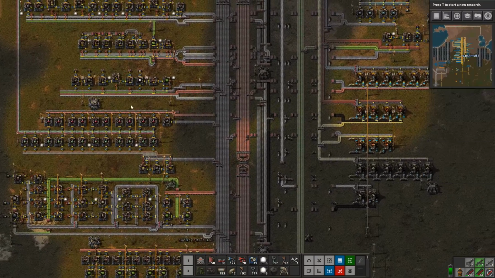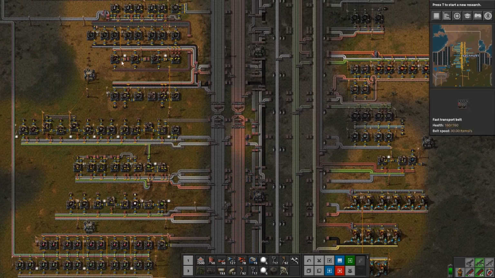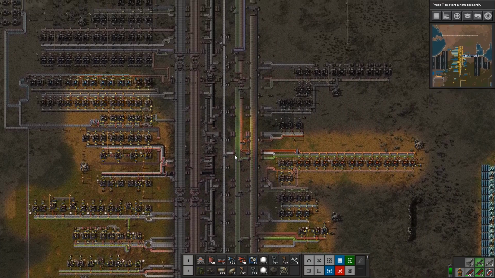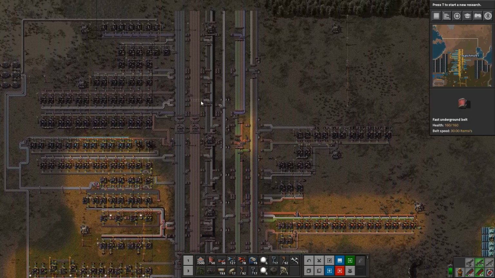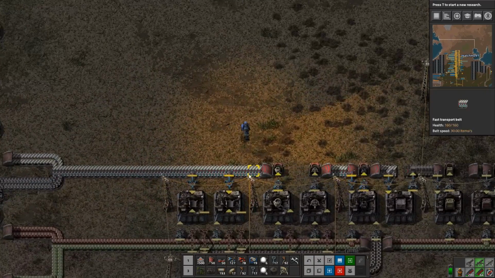At any rate, the entire base is prepped and ready to go for the next level of throughput that we're about to give it. Right now everything is off, so everything looks nice and flush, but we will be turning things on shortly. A couple things I want to do before we get to that.